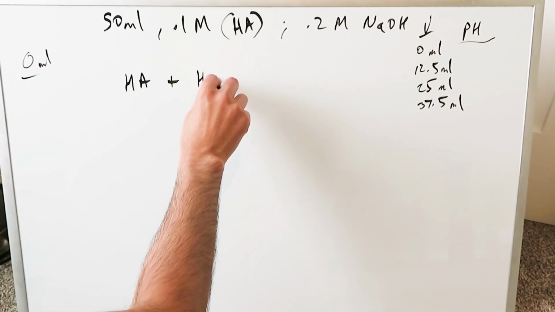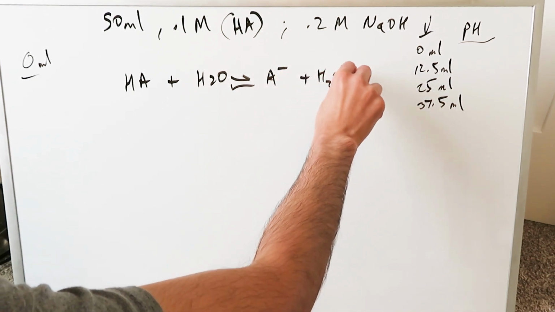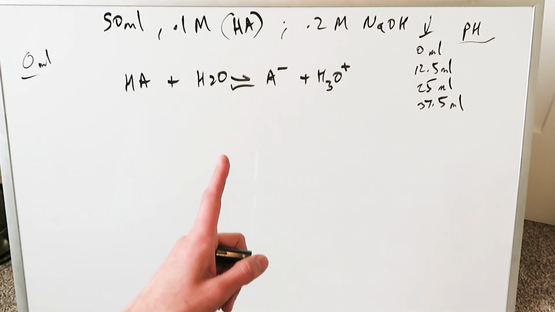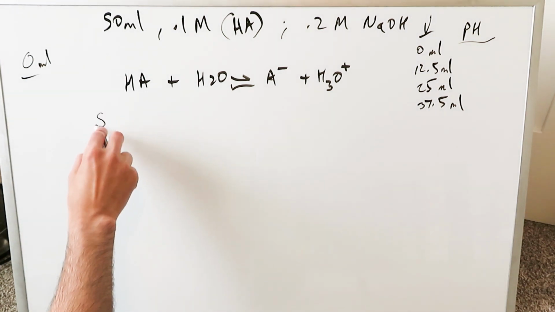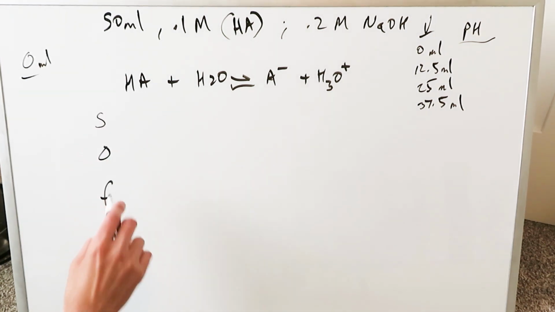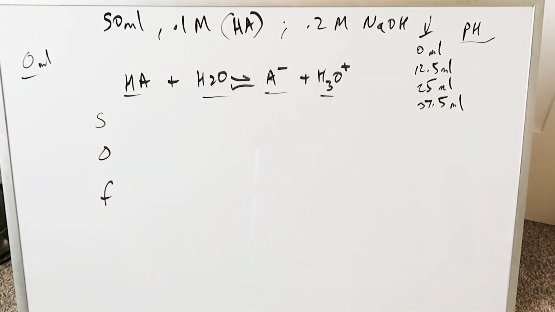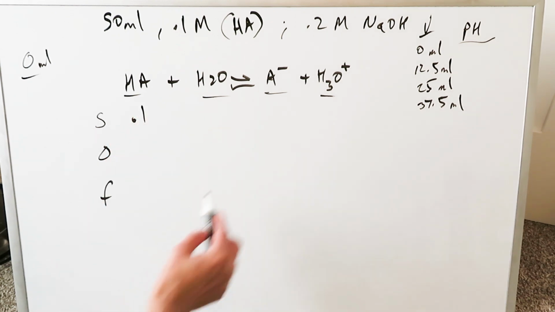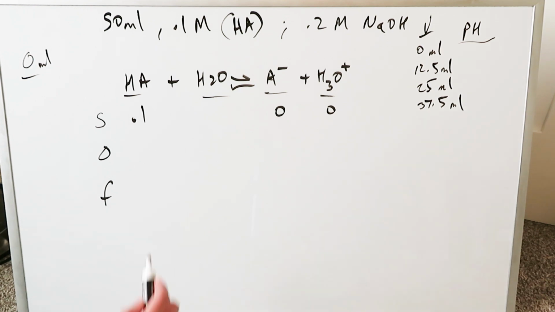Initially you have nothing but a weak acid in the presence of water. It will dissociate, let's just use the word ionize, to form a conjugate base and a conjugate acid. You have a certain initial amount, a certain change and a certain final amount. What will I put over here? Normally you can put moles, but since you have nothing in the system other than acid, just put the molarity. You have a 0.1 initial amount of HA. You have 0 amount of conjugate base and 0 amount of conjugate acid, because everything has just started.